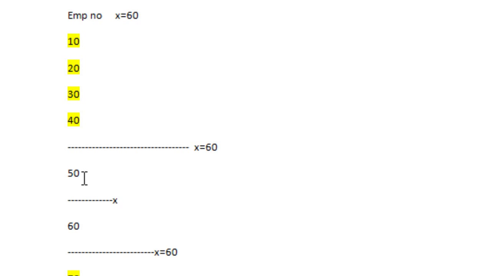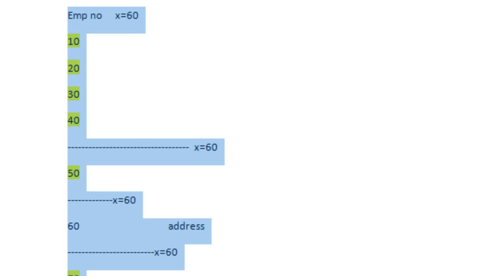Again, the value is compared whether the 60 lies below or above. So now the above is ruled out, and we know that 60 matches with whatever value we are searching for. Then this will be adjacent to an address, a row address. It will take that address, go to the database, fetch the row, and give you the result. This is how B trees will work. So hope you have understood how the B tree will work.